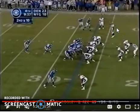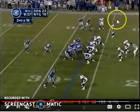So we're going to see a couple things. First things first, we got to get a reroute to help us out. We got to help the safety out. Not only is it going to help the safety out, it's going to help us out because we're going to be in a good position to do what after that? Get into our exit angle. So after you reroute, what you do is you immediately get into a run. Your eyes are going to still be back inside. So your eyes inside, and you're opening up to the inside, and then you run.